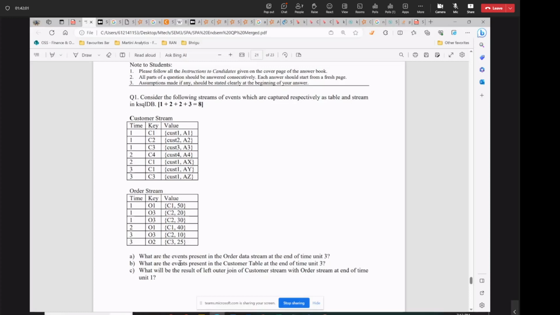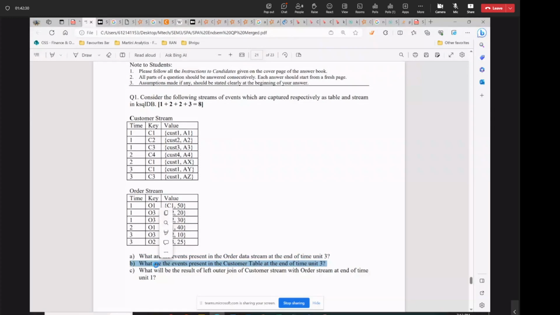Now let's look at the question. What are the events present in the order data stream at the end of time unit 3? So after time 3, they're asking what are the events present in order data. So this is my stream. After time 3, nothing will change. I'll have the same value.